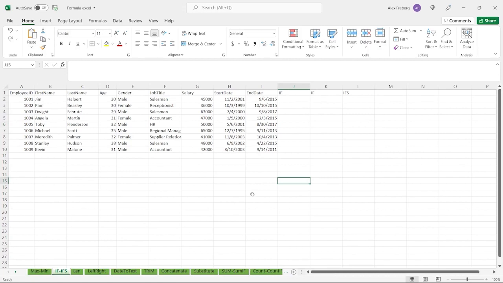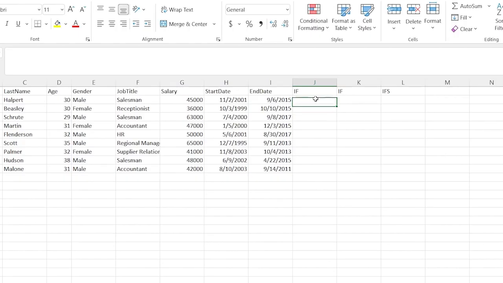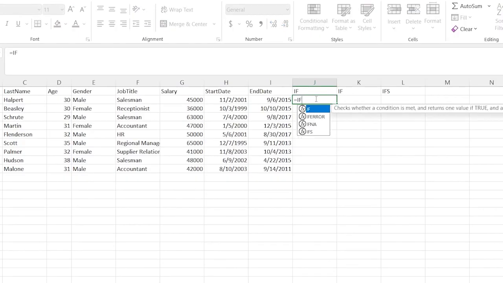Now, IF is, I think, pretty straightforward. So all you're going to do is say, if this, then that. IFS is a little bit different. With IFS you can put multiple conditions, and as we're writing it, I'll show you the conditions that need to be met. All right, so we're going to click right here. We're going to say equal. We're going to do IF, hit tab, and we need a logical test. And so we're going to give it a range or something. We're going to say if it's equal, greater than, something like that. And then we're going to say if the value is true, what is going to be the output, or if the value is false, what's going to be the output.